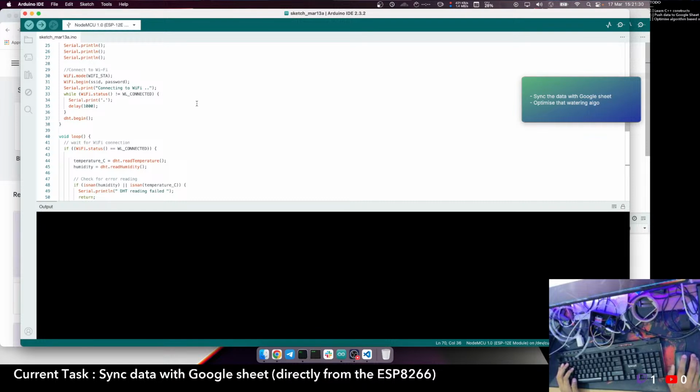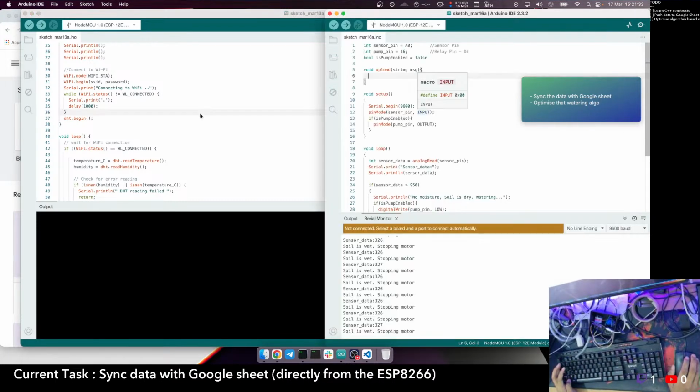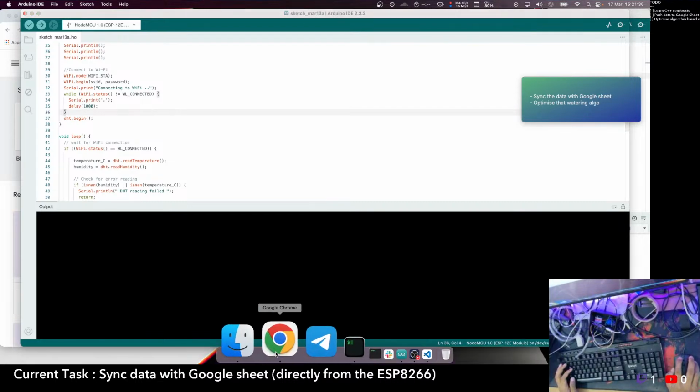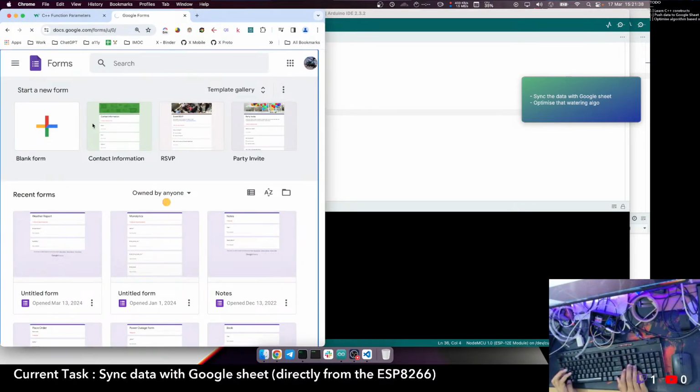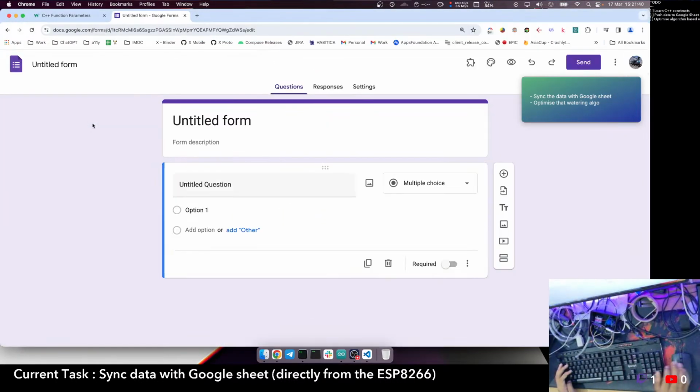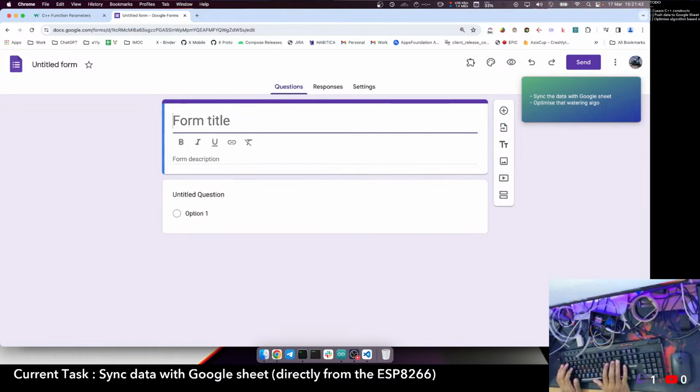So, yep. We need this function in here. But before that, we need to create a Google Sheet. Okay. Let's create this Google Sheet. I'm gonna call this project green.